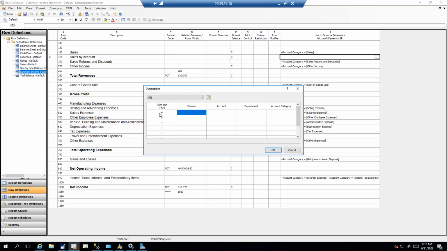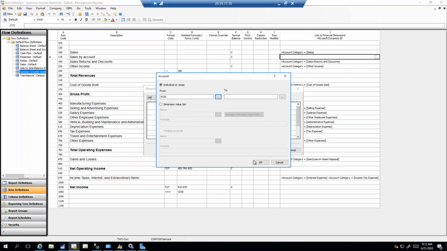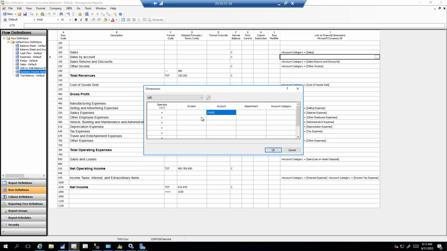Now when I go into here, I can select my division, my account, my department. Now my division, account, and department is set inside GP. When I look up my individual, this is my chart of accounts. So if I go to my 4000s inside here, 4100. And I can go like this. Now I can add 4100. I can add a different account beside it. I can add ranges of accounts inside here. So I can go 4100 and then I can go plus 4200. I can also go 4100 to 4400. So it would give me a range.